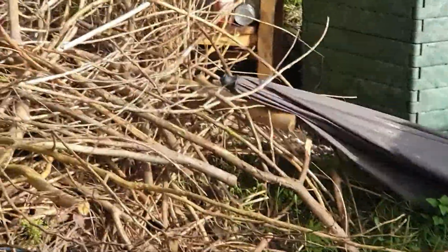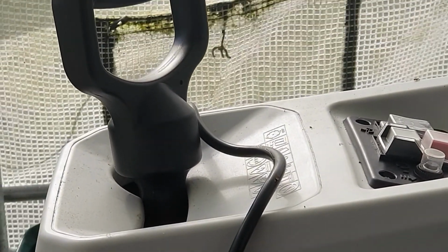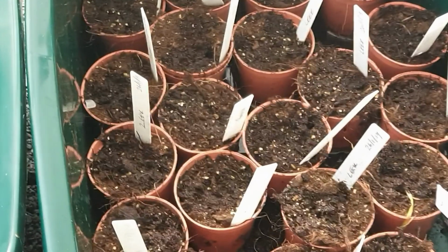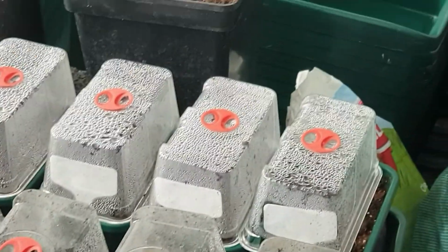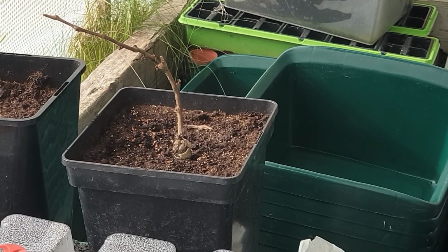This is what I'm doing today. This is the chipper. It's got a little box on the bottom that collects it all, and then you just unclip it and tip it where you want it. I've got all my things still waiting to get going in here. There's a grapevine at the end there. I rescued that because I nearly stood on it. I planted it too near the door entrance, but it's sprouting up again.